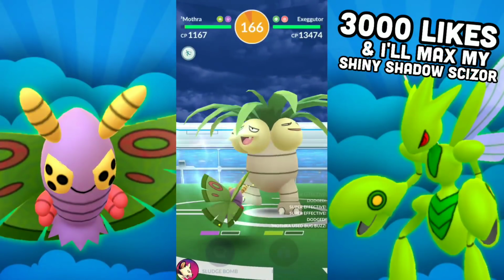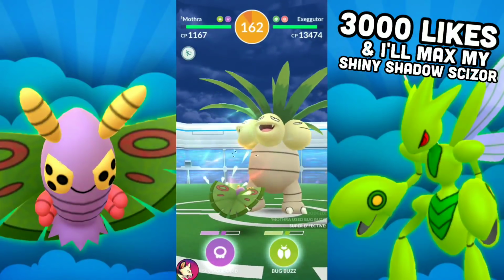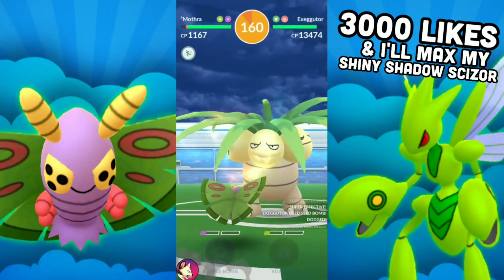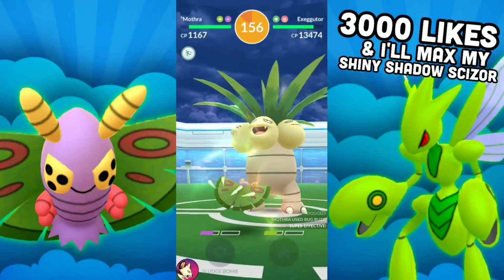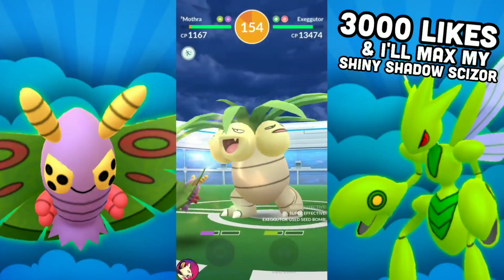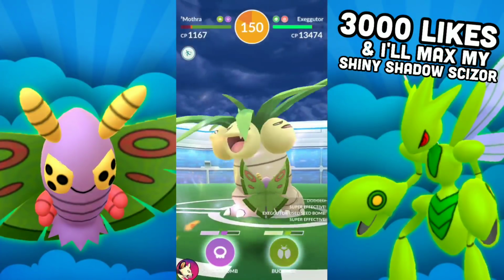Now, what's going to happen is when I do use this Bug Buzz, you will be able to get out of dodge if you time it just right. When exactly do you want to use your charge? When it uses its charge move. And if it spams you one after another and you're stuck in that Bug Buzz animation, you actually will, in fact, be able to dodge it. You just have to be very quick.